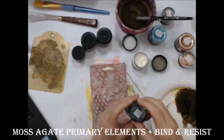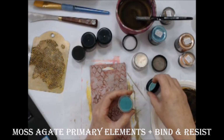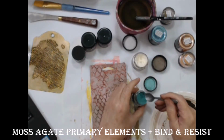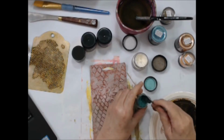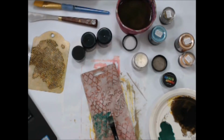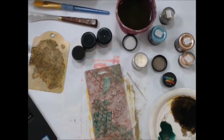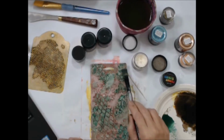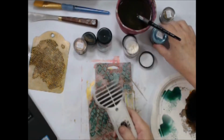Let me try a little bit of this moss agate primary elements mixed with the bind and resist. Sorry, I'm a bit off camera there, but the mixing process is the same. I'm adding more color in some areas and less color in others. Be sure to dry your piece well.